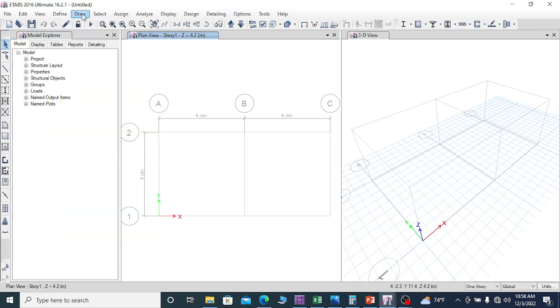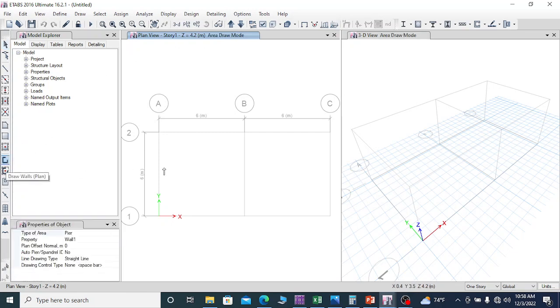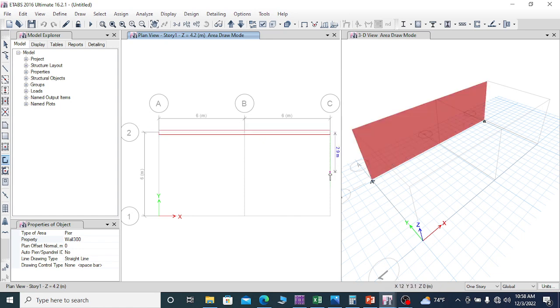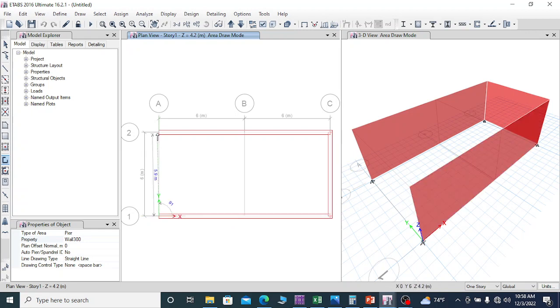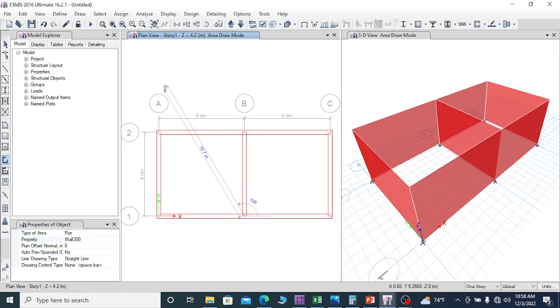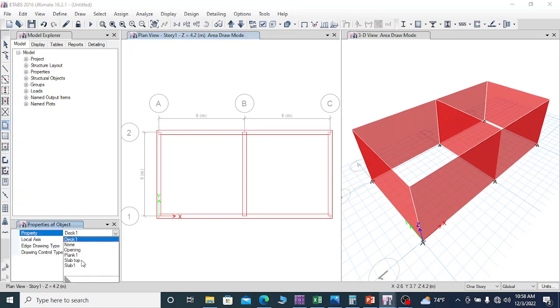Now let me go to the draw menu. Here, just let me draw the shear wall. Select the wall 300. Okay, now let me draw the slab, the cover slab.